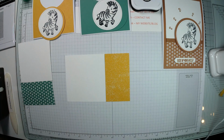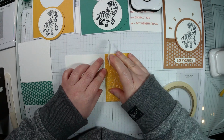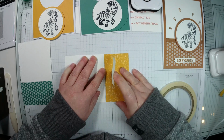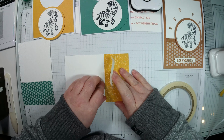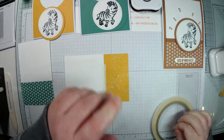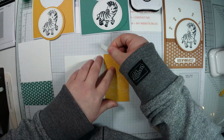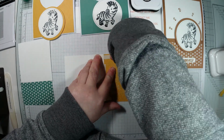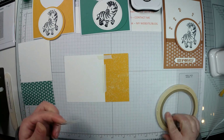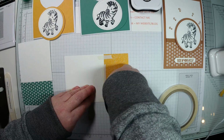And I do 3 things. So line them up kind of as close to each other as possible, and I put a little bit along the middle just to hold it, and then I put 2 bits down the side, and this covers 2 things. Holds the edges together, but also to hide that little join on the front, we're going to put a bit of ribbon across that, and this will hold the ribbon. So it's doing double duty.